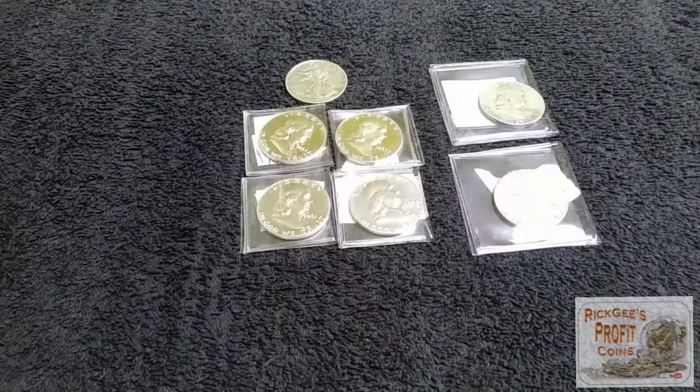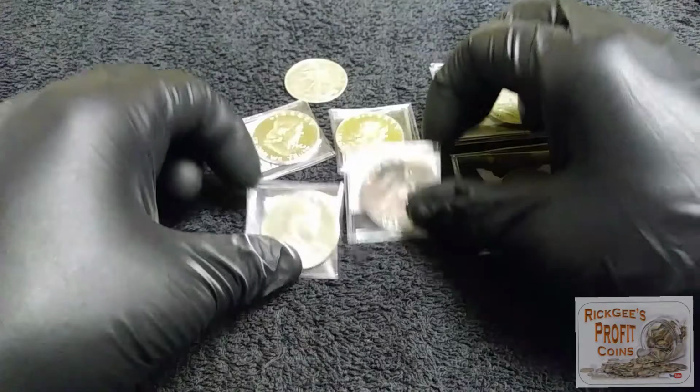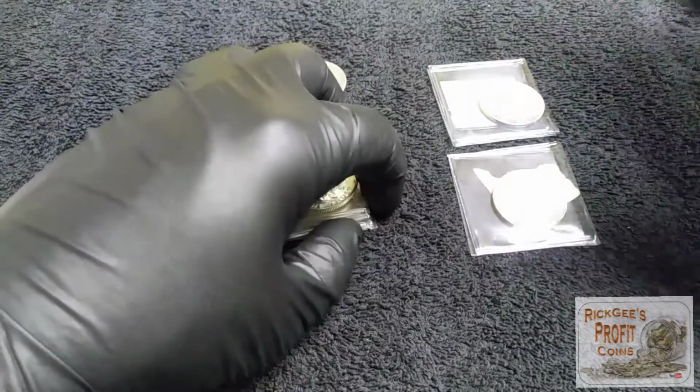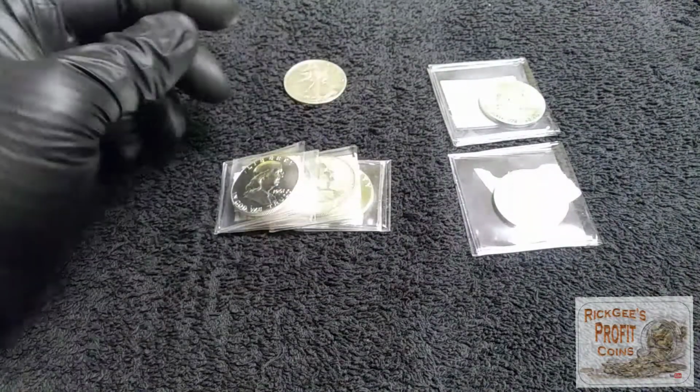I don't know if I'm going to put them in the book because they look so nice. I have another proof like, maybe I'll put these together with the other one and then make it one big giveaway. Not one big giveaway, but give away the book, and then this be a secondary prize. We'll talk about that very shortly.